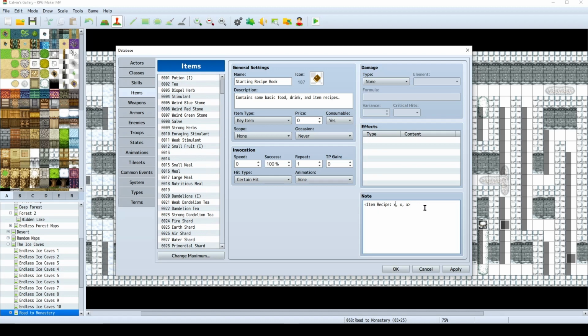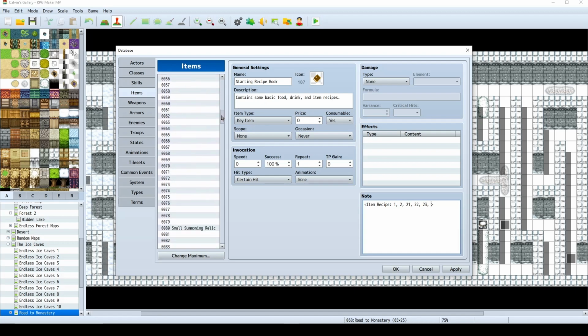Tea. Let's do 1 for potion, 2 for tea. 21, 22, 23. So that gives us the teas.